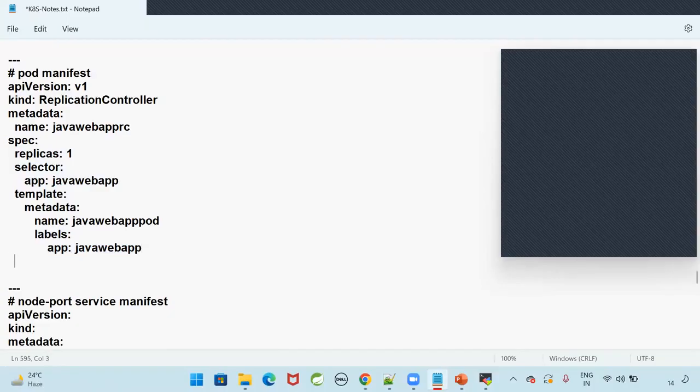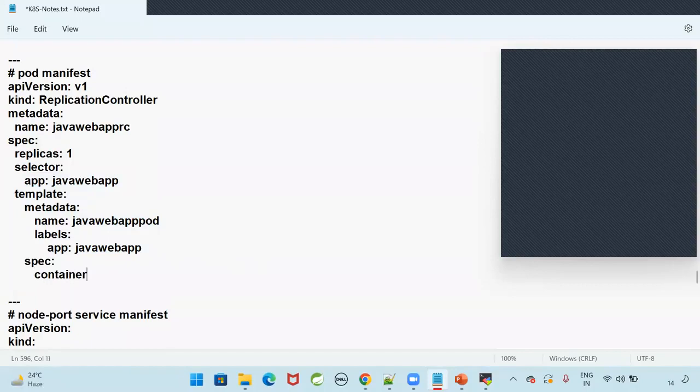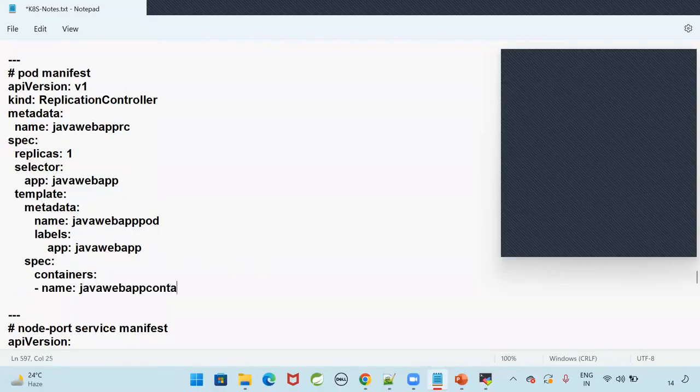Once it is completed, then we need to go for pod specification. Here I have given the specification for replication controller. Now I am going to give the specification for pod. Under this pod specification, I want to create the containers. My container name should be Java web app container.